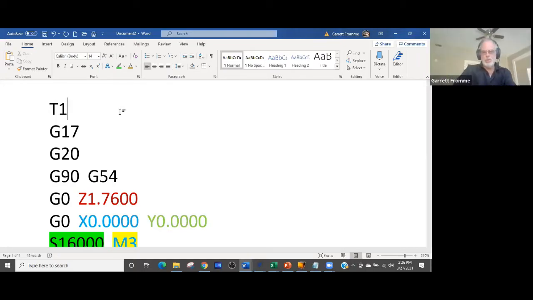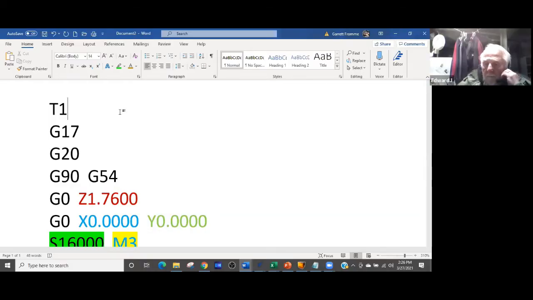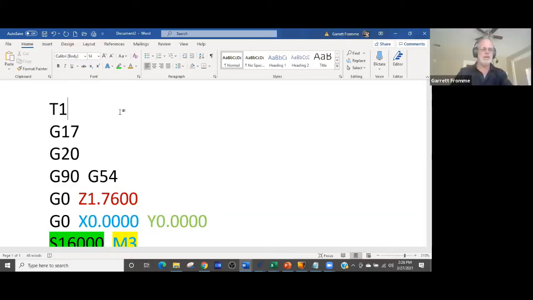Okay. So if you have what's called a tool magazine, where there's multiple tools in the CNC, it already has what's called a subroutine inside of it that knows when T is called up, it's going to go up and make the change. It has a pre-programmed routine in there.